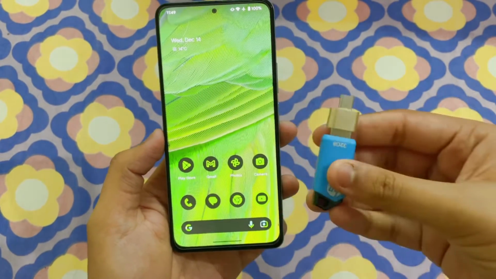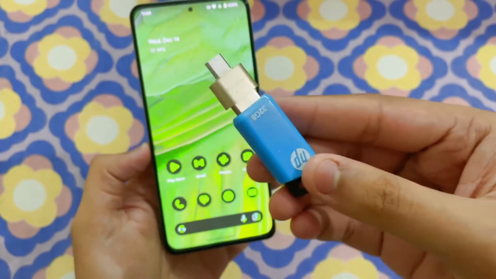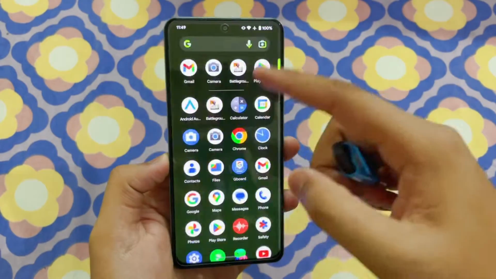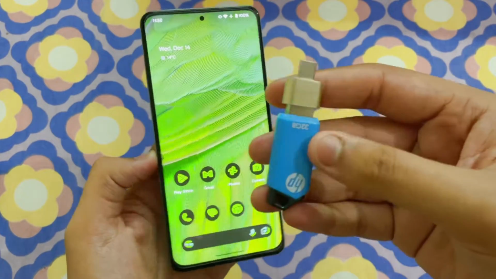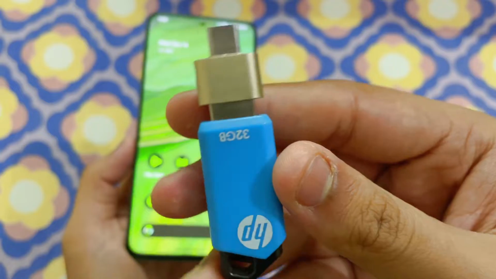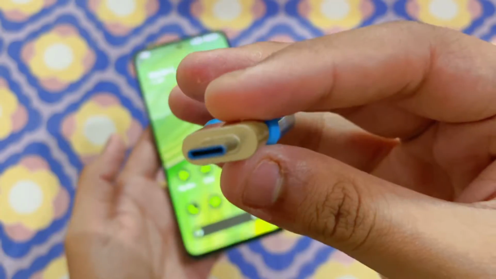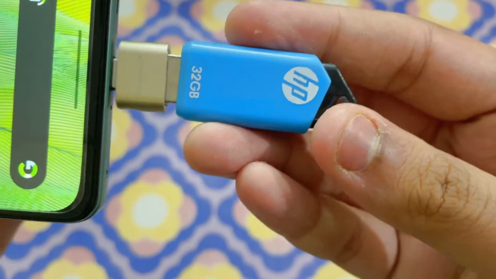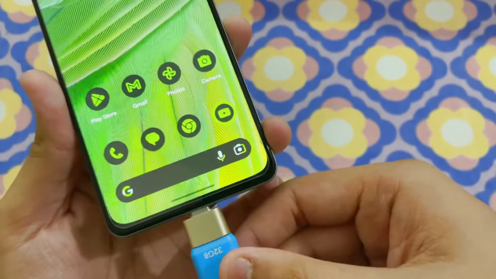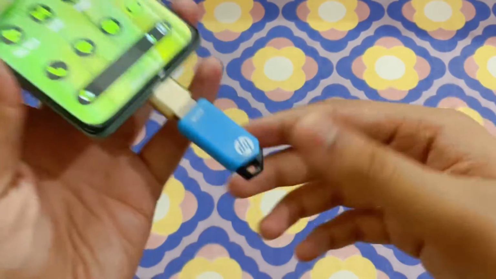Now one more thing you need is a USB pen drive. Now why do you need it? First of all, you need to know the reason, because at times in Android 12 ROMs, the data is not encrypted, so the internal memory shows to be 0 MB. So that's why you need a USB pen drive with an OTG adapter. This one, it's very easy to get anywhere, and you don't need a very big pen drive like this 32 GB. You can get a very small one, even a 4 GB pen drive would work. It just needs to work in this way.